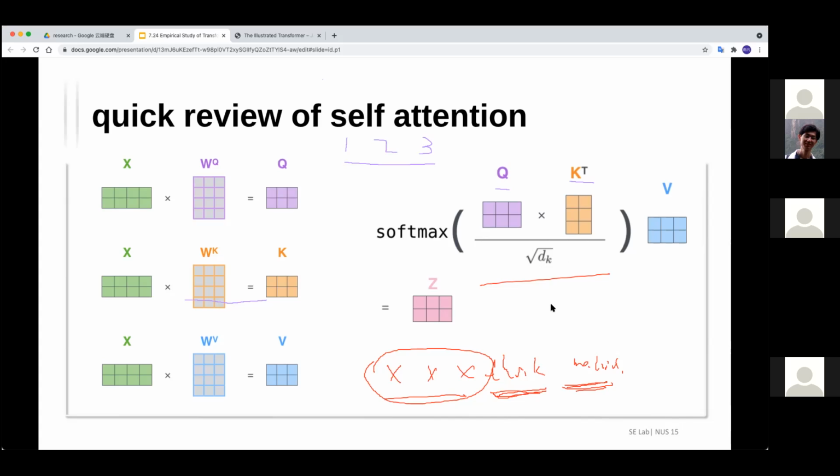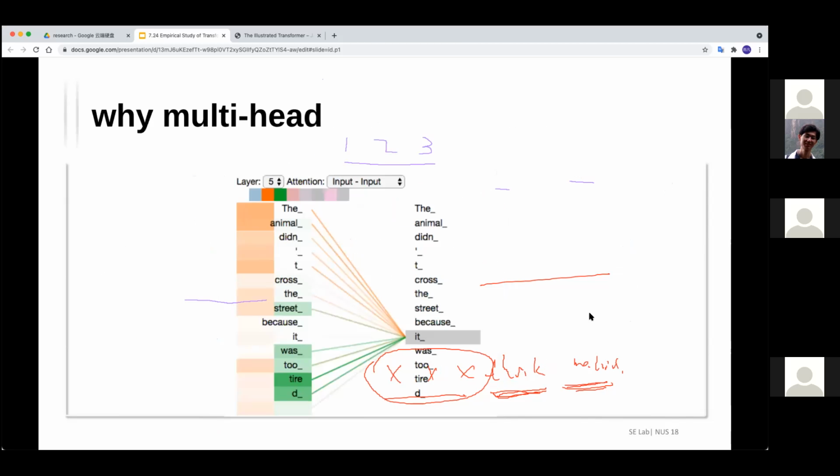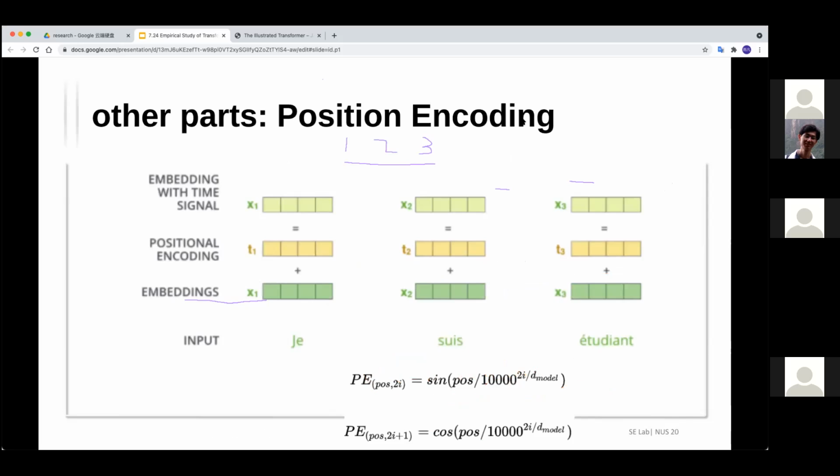So maybe we can listen to Yuchen on how to justify or understand it from the position point of view. Actually, the position is very, very important. From my experience, if you don't use the sequence information, the performance is quite low. Okay, so if we want to add some sequence information, we need position encoding. That means we need to add a position embedding, to concatenate the position embedding to the original embedding.